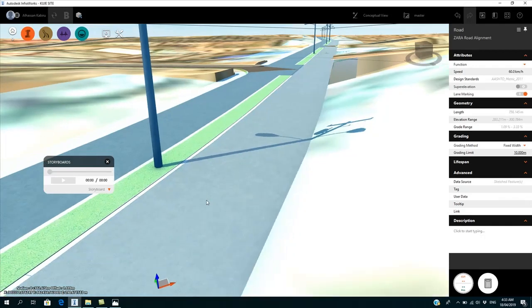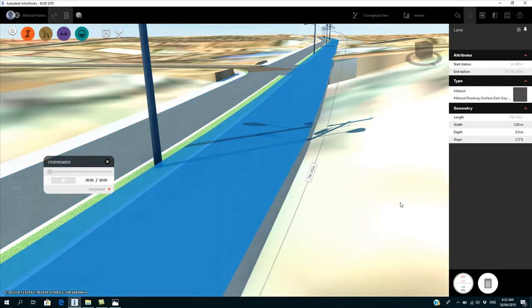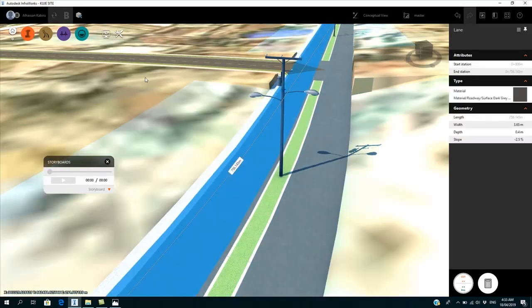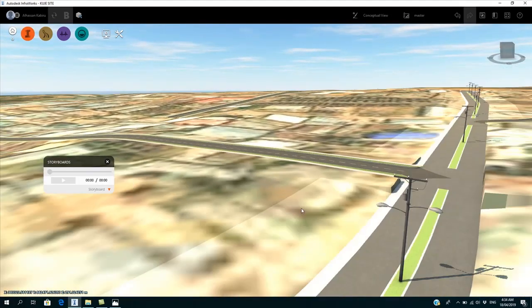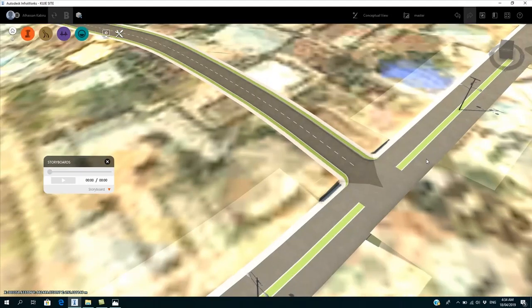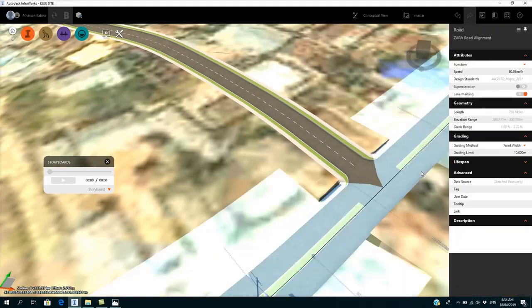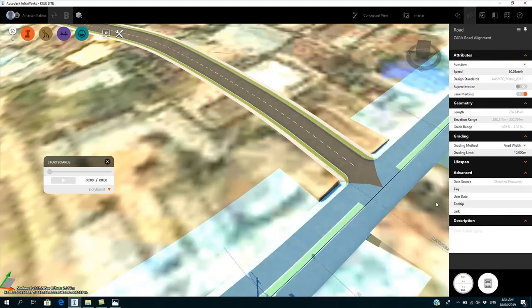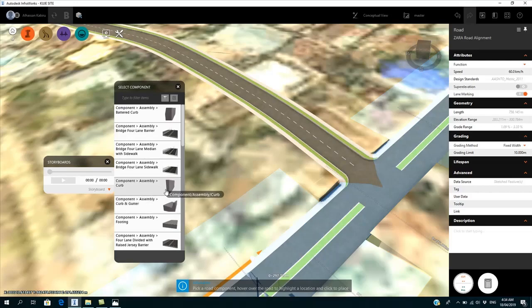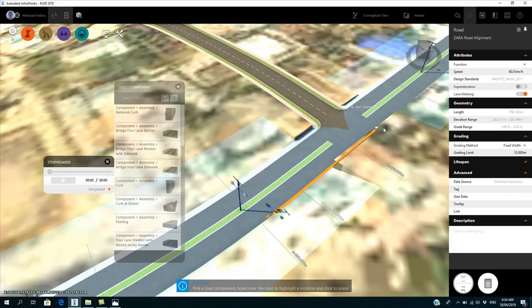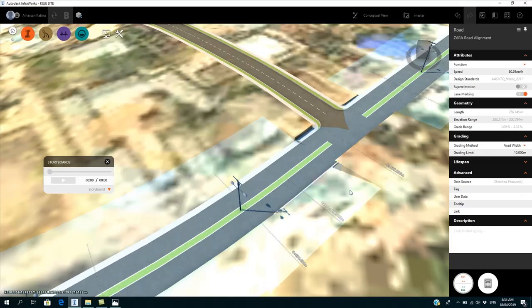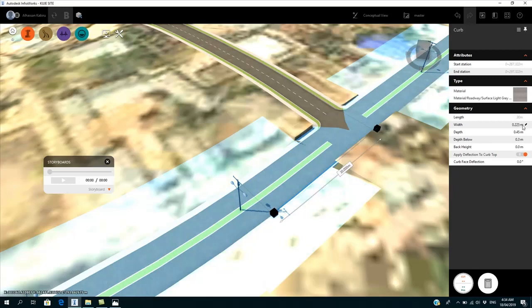And in creating the curbs, all you do is select the corridor. You can see lines to the intersections. Select the corridors. Then you click on insert road component. The road component I'm inserting is curbs. Now when I select it, the side of the instructions will be shown. Let's put it here. Then after that, you define the parameters. In terms of width, we have 0.15, in terms of depth 0.45, and depth below we consider 0.3, that is 0.15 will be above, and this one will be down. Deflection back end, no deflection, so we have no face deflections.